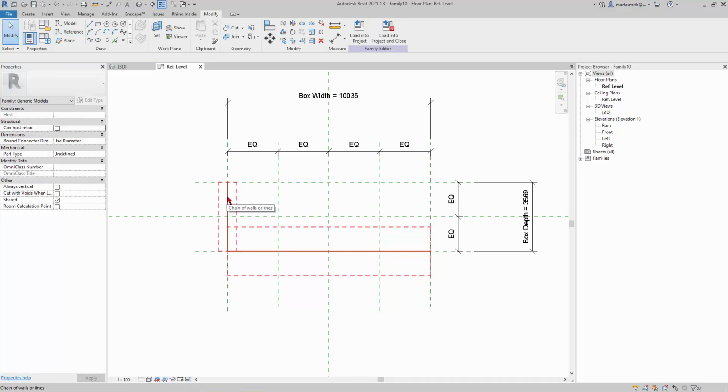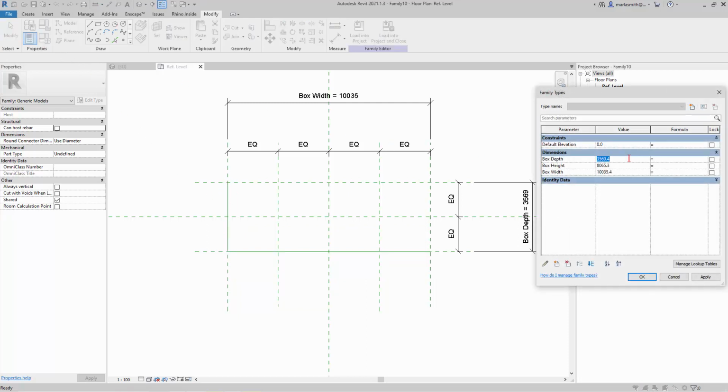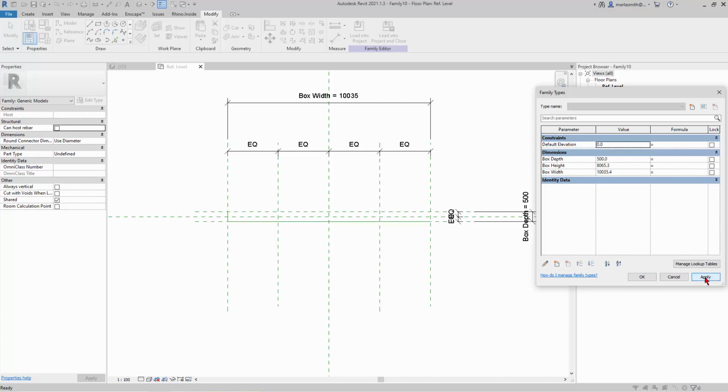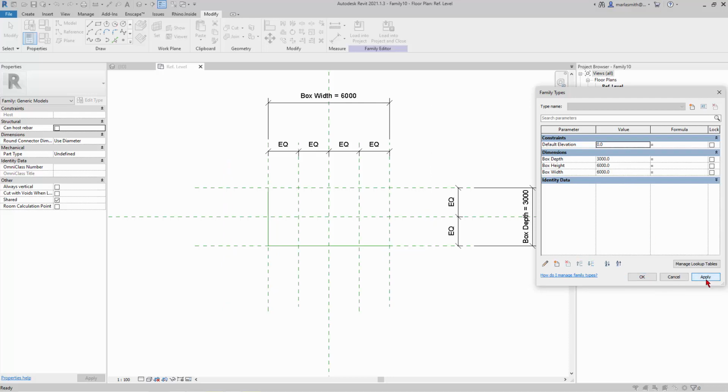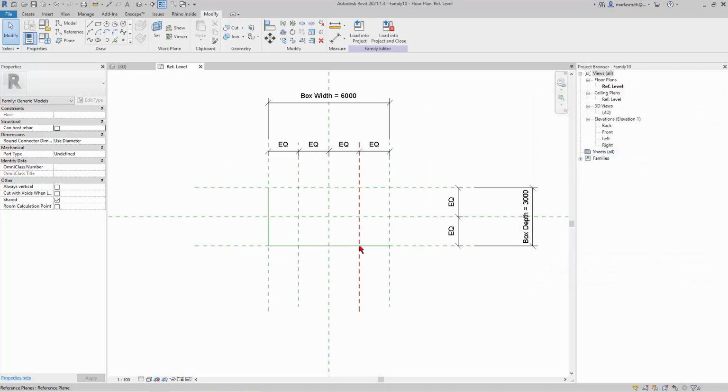And I've now got these two reference lines in here, and I want to go ahead and let's flex the, we'll change this to maybe 500. Oops, maybe 5,000. Can't remember what you guys had it at. Or maybe 3,000, let's do. Right, so there's 3,000, and then the box height would be 6,000, and this would be 6,000. Right, so you can see that those lines are updating, and that's what I want.